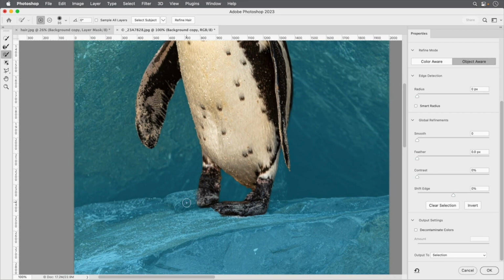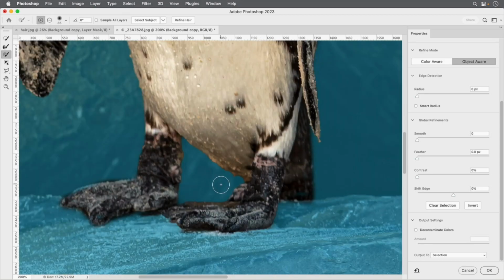And now using my brush tool, I'll paint in those areas that should be selected. Coming to the minus brush or holding down the Option or Alt key, I'll paint out those areas that I do not want selected.